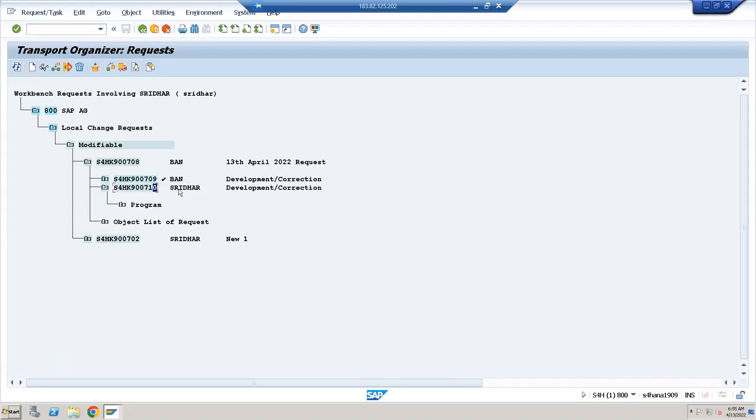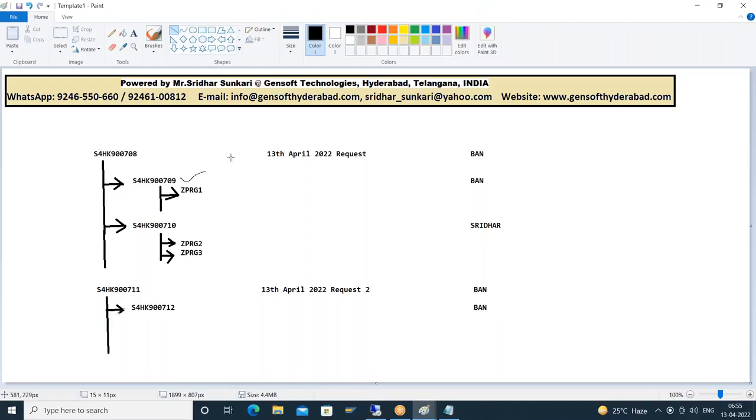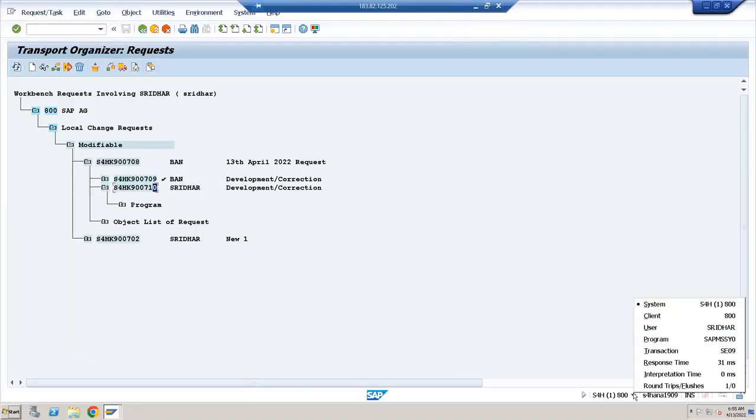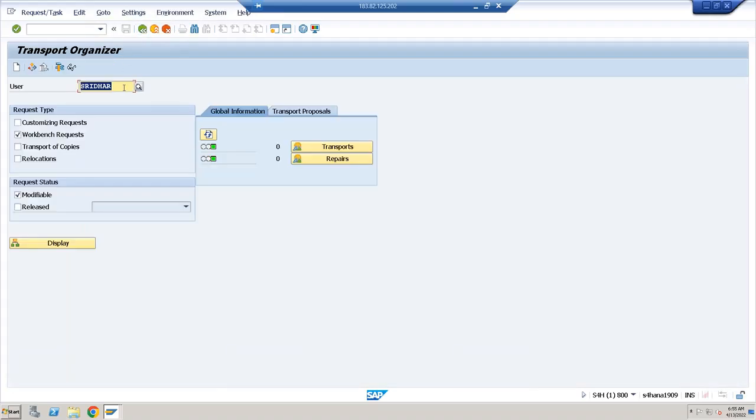Before that, since I have to copy it from the task of Sridhar to the other request, in the other request also the Sridhar user has to have one task. So let me create one task here. In the target request, I'll create one task. Who is the owner of the target request? BN only. So I'll go to BN.